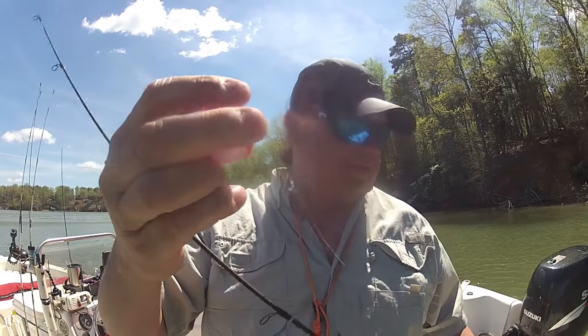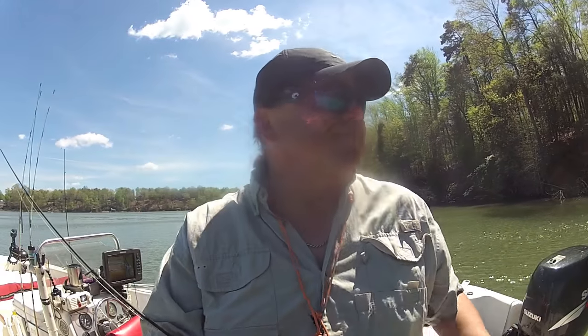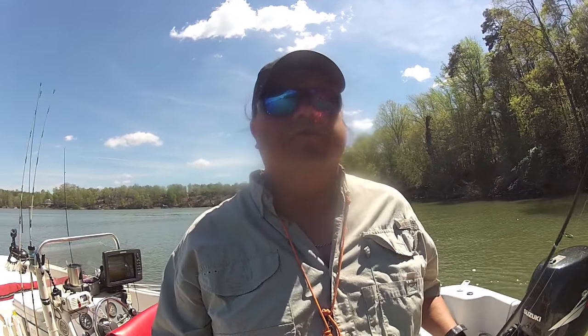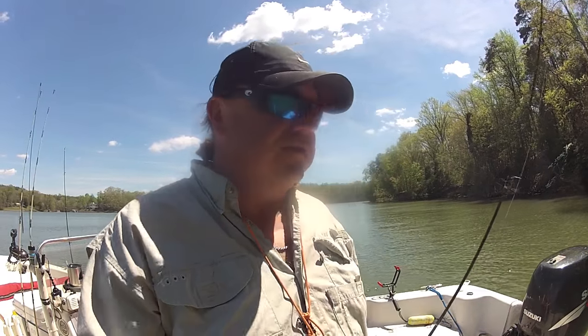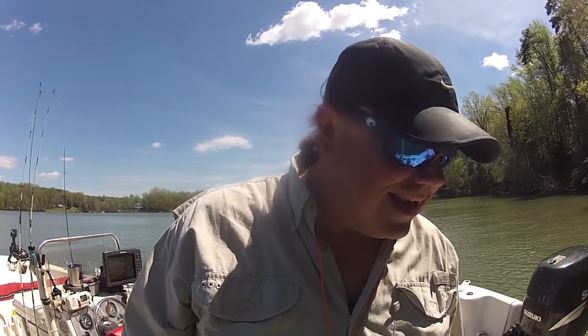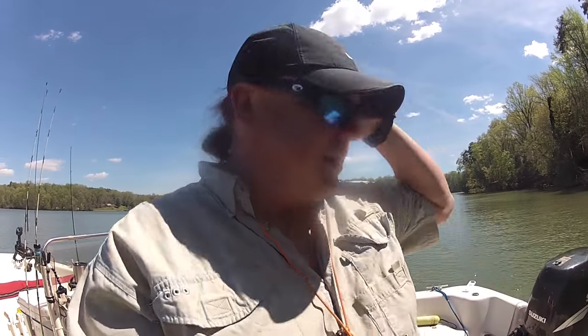Then I got a bobber which just clips on. I just adjust it to whatever depth I find the fish at. So it's that simple. You can use slip cork. Sometimes they're easier to cast, a little slip knot. I've got to do one of those another day, but this is nice and easy. This is dummy proof, which is what I need. And all I'm using for bait is a red worm. I'll show you what that looks like.